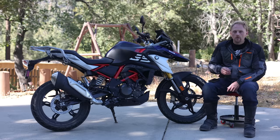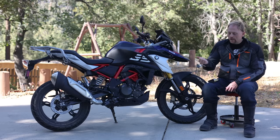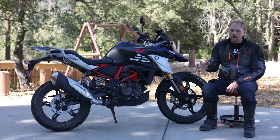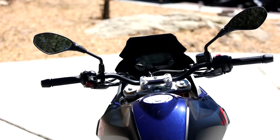So what are the things I don't like about the 310GS? One of the things that sticks out to me is the electronics are pretty basic. Well, there are no electronics essentially. So you have ABS, but you can't turn it off. So that means in the dirt, you can't slide it around, which, if you're learning to ride off-road at one of the adventure classes, they're going to want you to turn that off so you can slide the bike around and learn how the loss of traction feels sliding the rear end. There's also no traction control, and I can live with that, but I think it's the ABS part that kind of bugs me.